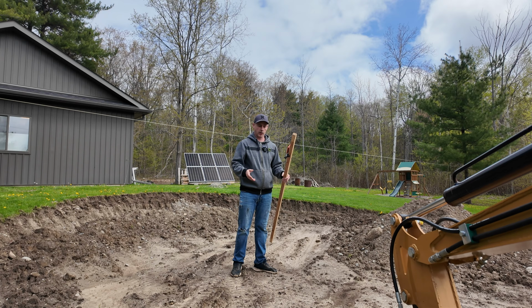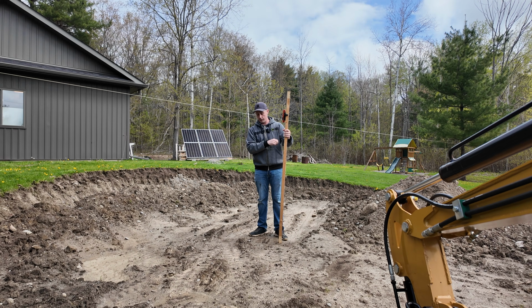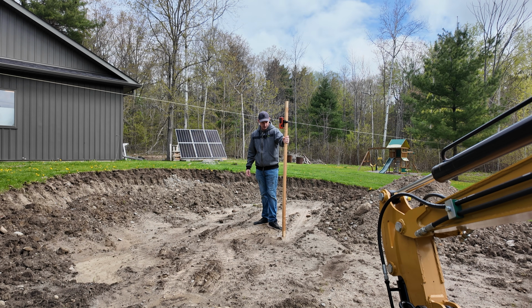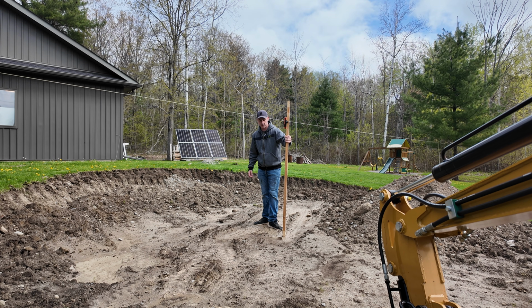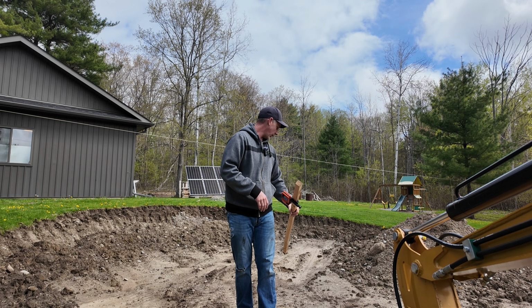Okay, now let's see currently where I'm at for grade. So I've got the laser over in that direction. Ooh, and I'm not even close. Oh, right there. Okay, that's good news. Up a little bit. Right there is my bottom of pool. Ooh, and this stuff's mucky. I've got my grade point right there.